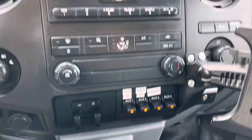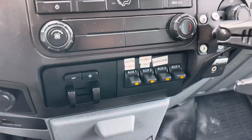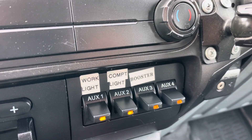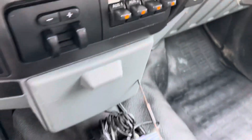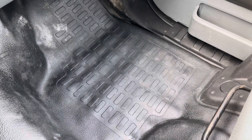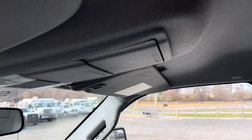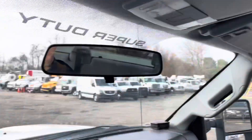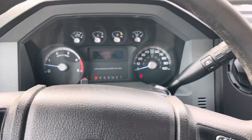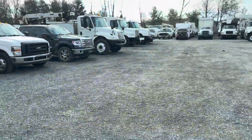We've got an AM/FM radio, heat, air conditioning, integrated trailer brake, and some auxiliary switches for work lights and compartment lights. But overall the interior's in nice shape. We've got some good floors in this thing — nice black color, exactly how you want to see a truck like this. Headliner's in nice shape. Keep in mind it's still a 2015, so it's fairly new. Runs and drives well — you'll barely hear the engine.